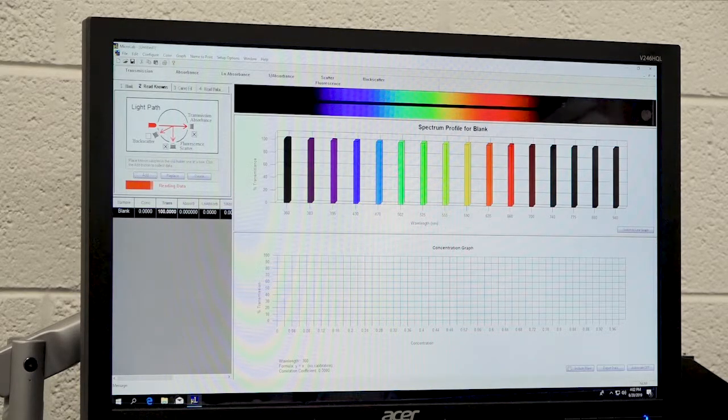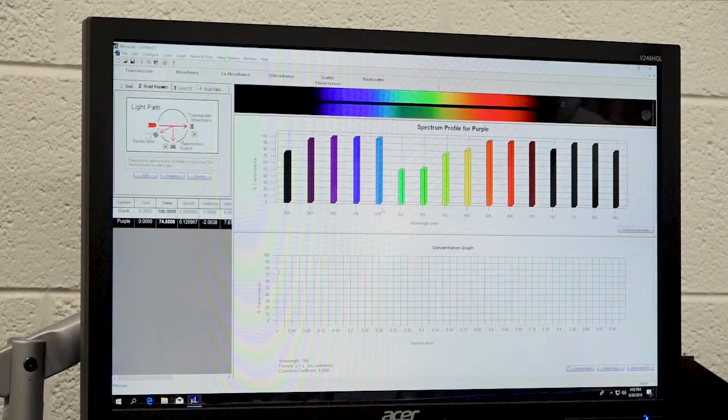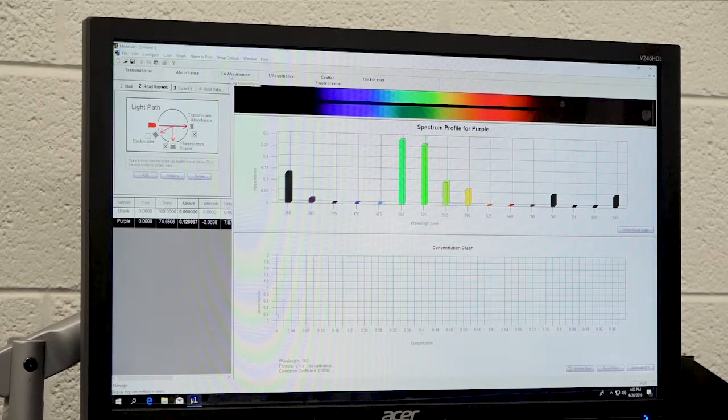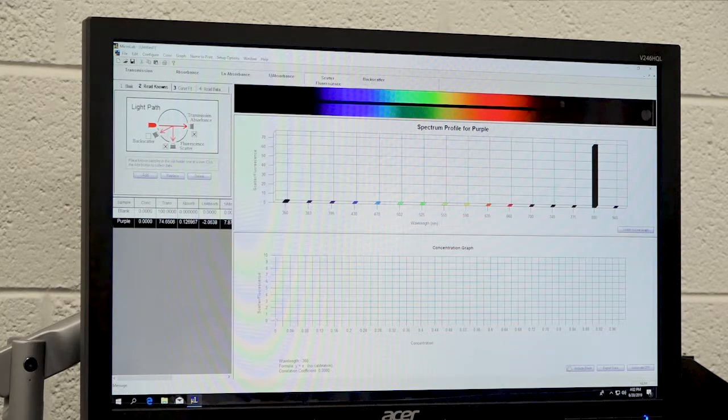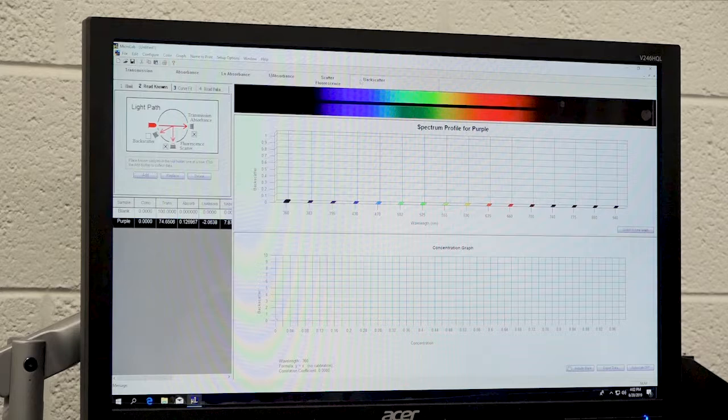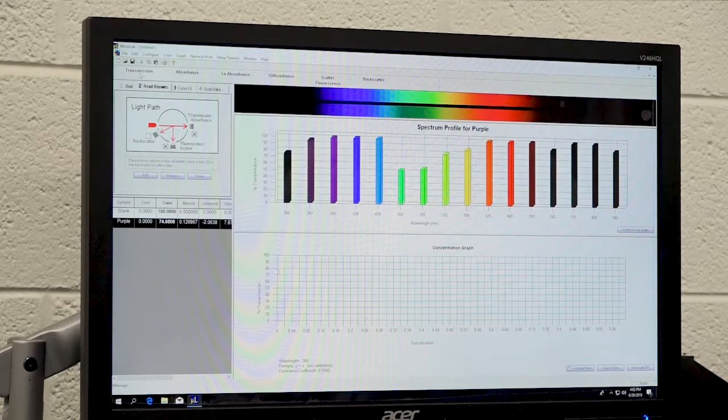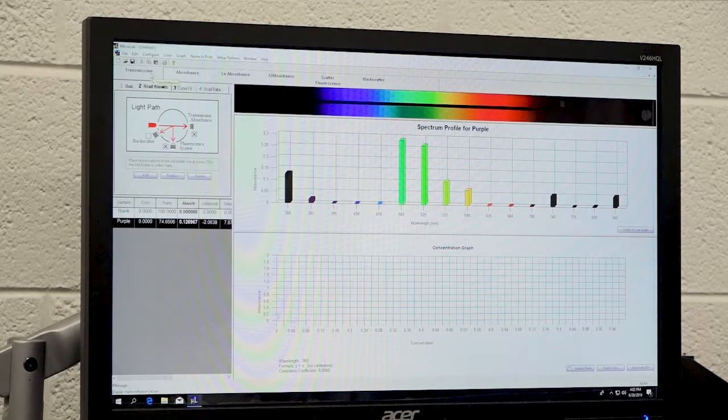The instrument now will read the potassium permanganate sample and will provide us information on its spectral profile. As you can see here, currently we're in transmission on the screen. At the top, we see different buttons that allow us to change to absorbance, natural log of absorbance, the inverse of the absorbance, scattering and fluorescence, and backscatter. For this experiment, we're going to focus on the absorbance and the transmission. You can flip between these two to see the differences on the sample reading for potassium permanganate.